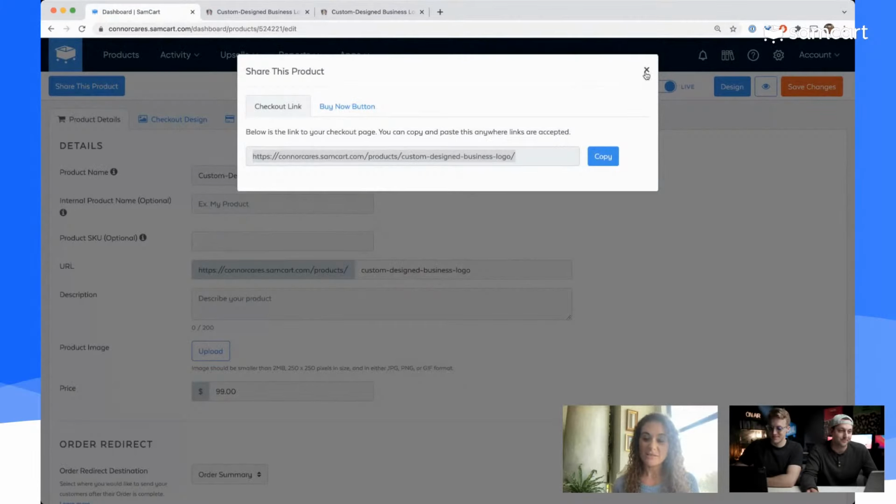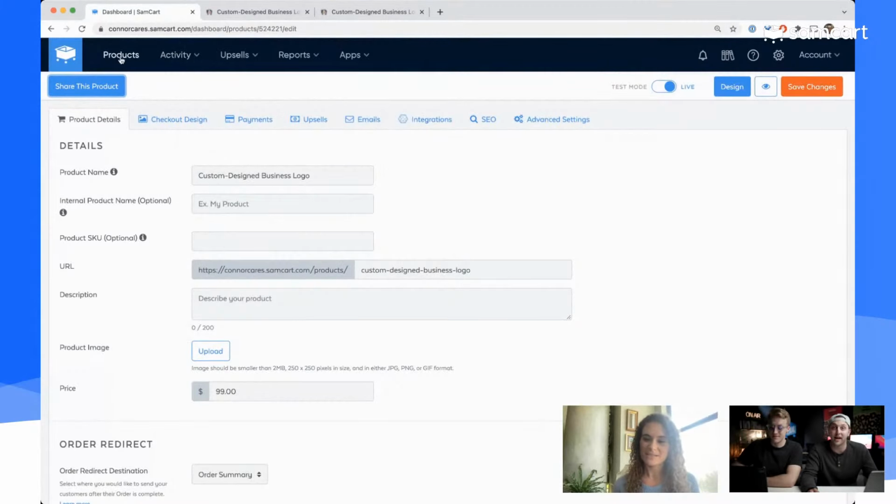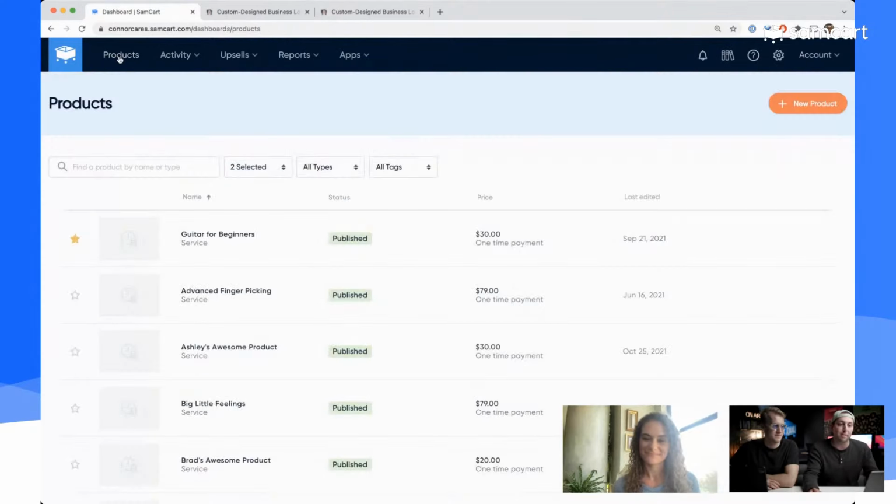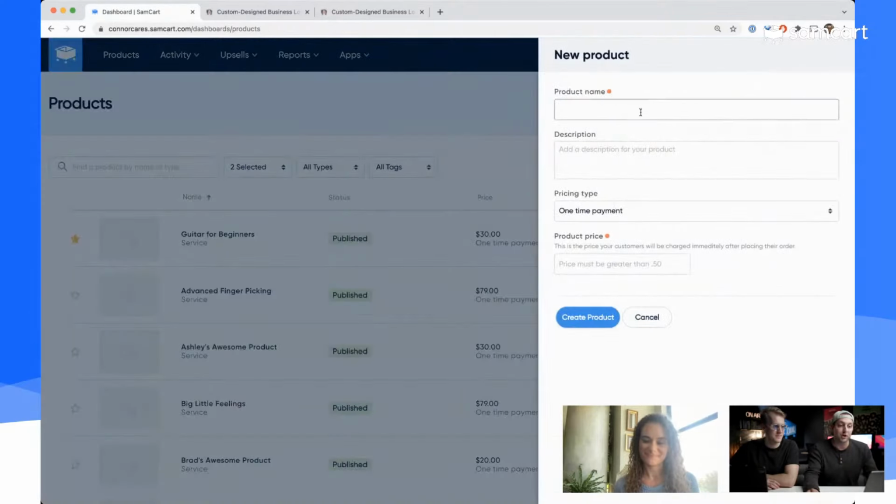What about like a consultation? Ooh, I like that. Let's do a brand consultation. So maybe you're not looking for a $100 logo. You're fishing with a $100 logo and you want to go book like a big time consultation call, right? I'm going to go create a new product really quick. And we'll do this, a one-on-one design consultation, right? Consultation. Did I spell that right? I think I got that right. Perfect. Let's make it a one-time payment for, I don't know, another $100.